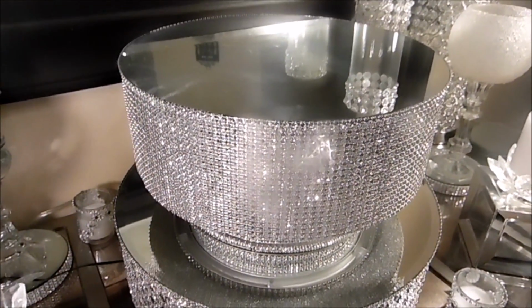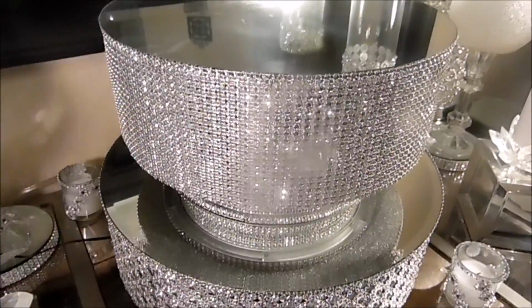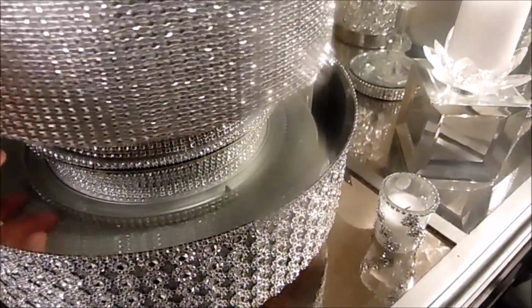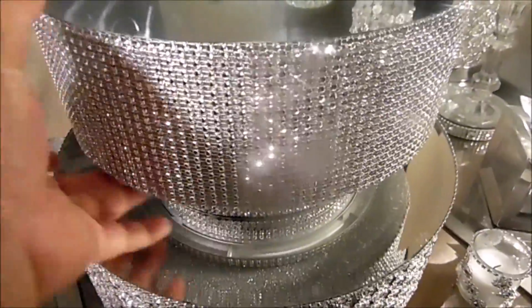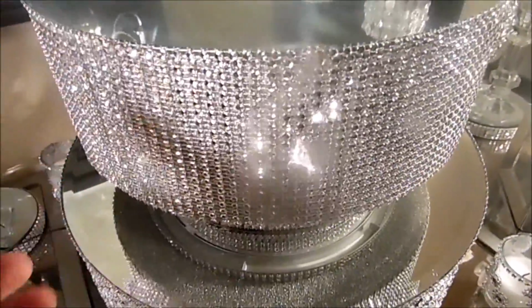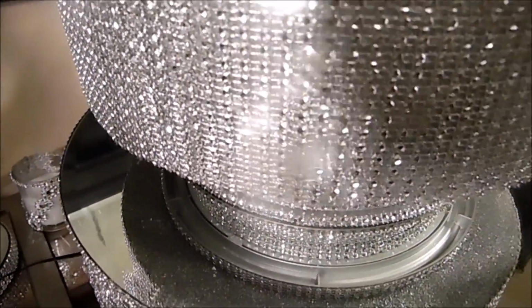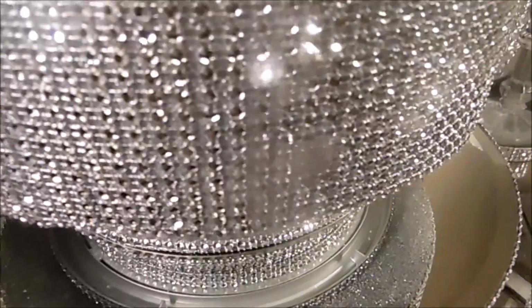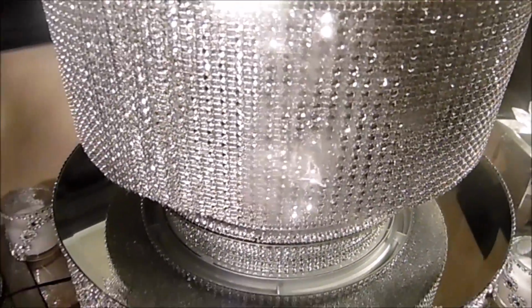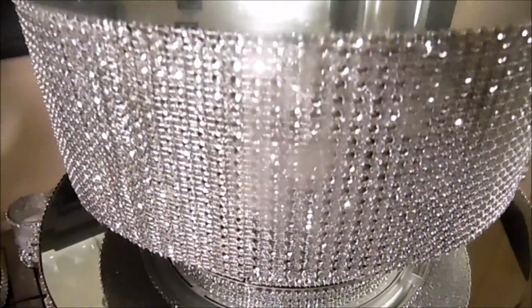Hi everyone, and I'm back. And here's my brand new rotating cake stand. I think it turned out beautiful. What bride would love this? It's bright, it's sparkly, and elegant. A cake display stand that's fitting for a queen. So if you're on a budget and want to add that wow factor to your cake stand, then this DIY is perfect for you.